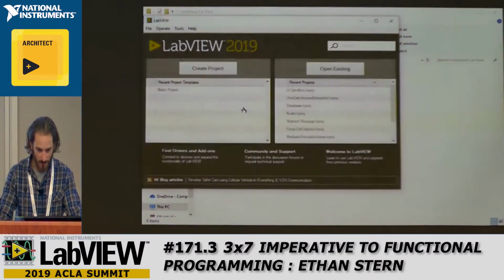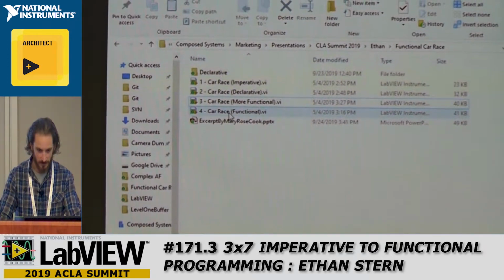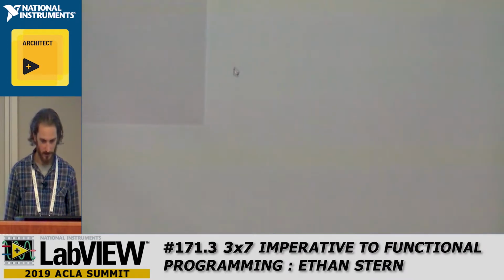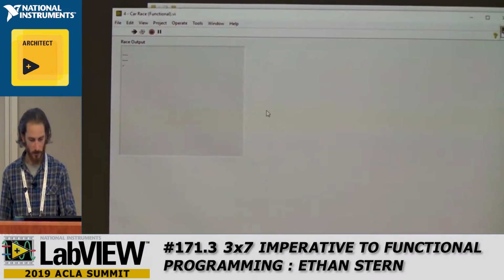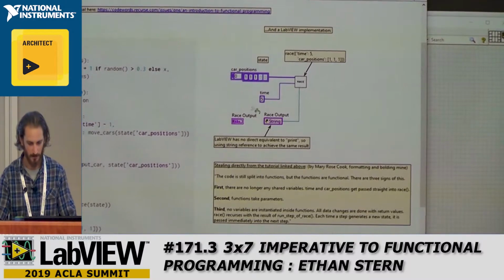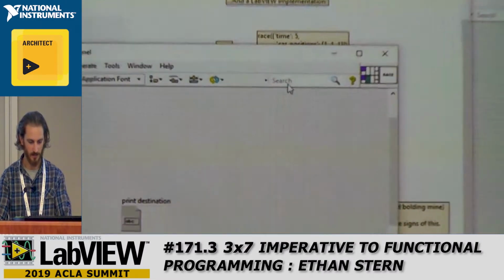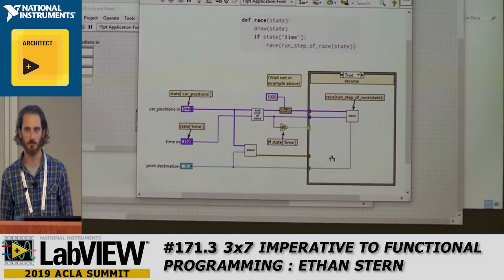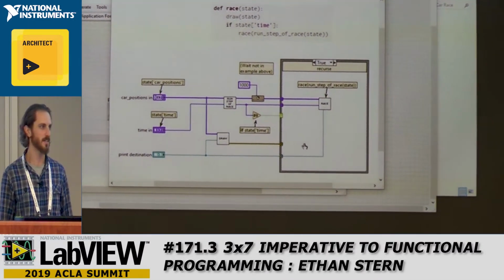And then we can go all the way fully functional, whatever that means. Maybe this one works. Yeah, cool. Where we're like, loops are the worst. I'm not going to use loops because they're so unfunctional. And I have this car race that looks a lot like the other one, but instead of having a loop, it recursively invokes race again if the condition of end of race is not met.